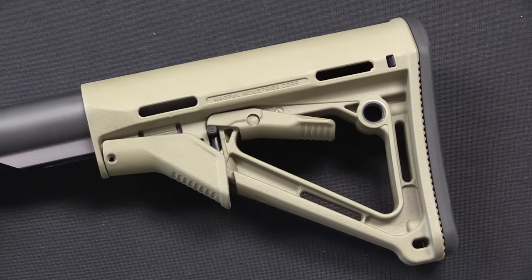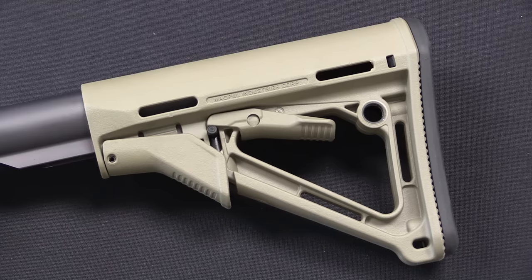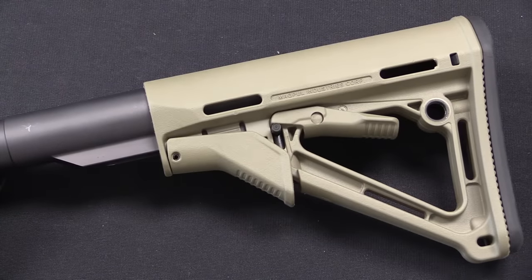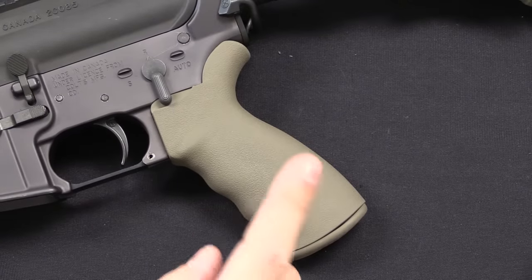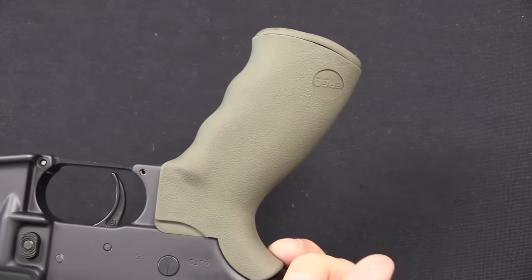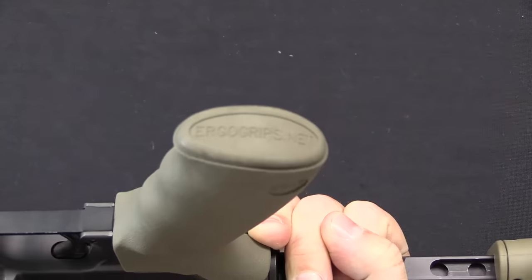Starting at the back of the rifle and working forward, one of the obvious distinctive differences is that these have Magpul CTR stocks on them, instead of what the A1 had — essentially the original style of CAR-15 stock. It's a bit more comfortable, and it's also a 6-position collapsing stock, so a little more modular and adjustable. They also changed pistol grips — they went with the ergo grip, although interestingly it's an ergo grip with a rubber texture that is not the same as the standard commercial one. It was done specifically for the L119A2s. The grip plugs in the bottom are often missing — they're issued with them, but guys apparently often just throw them away.